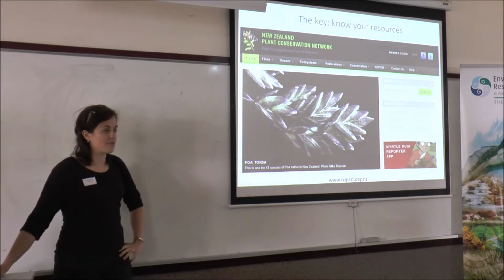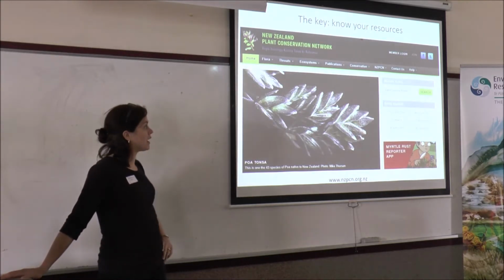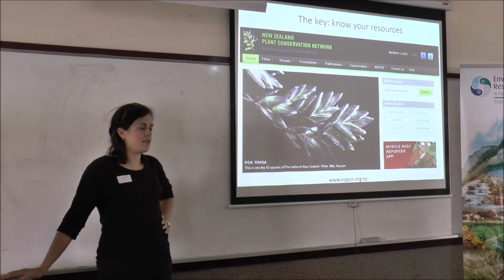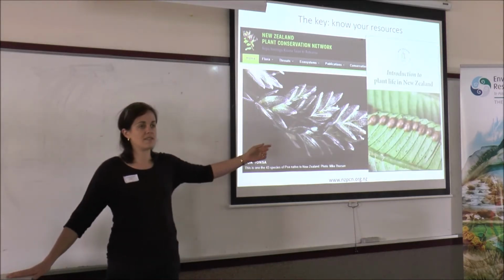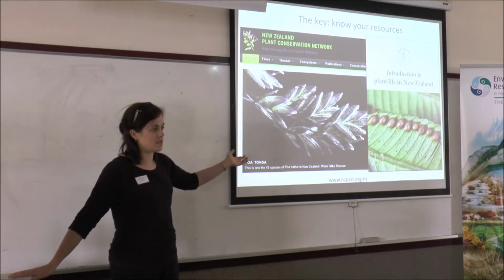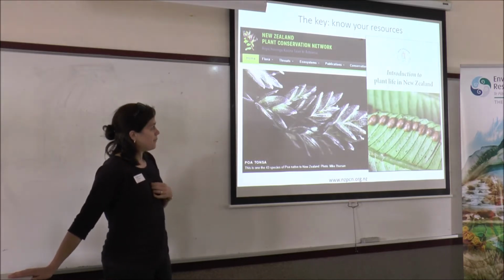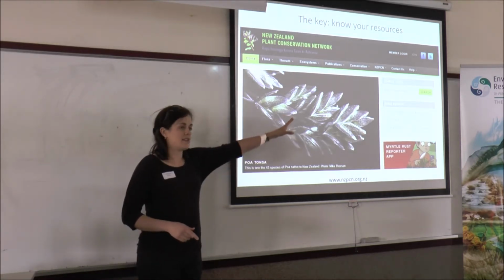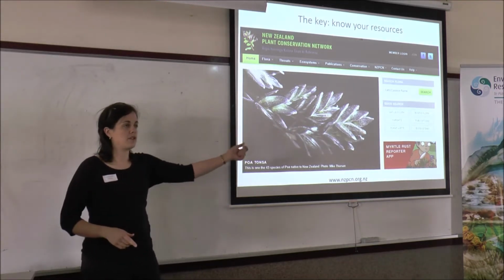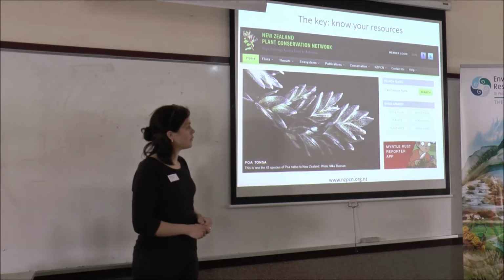And online resources are really, really good now. They're developing quickly. This is my favourite, the New Zealand Plant Conservation Network, and I have to acknowledge that one of their documents has been very useful for producing this talk. This website you can search by Latin or common names, so that's helpful, and they've got a pretty good library. It should come up with some good hits for you.